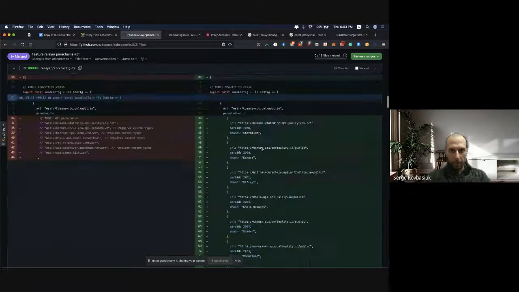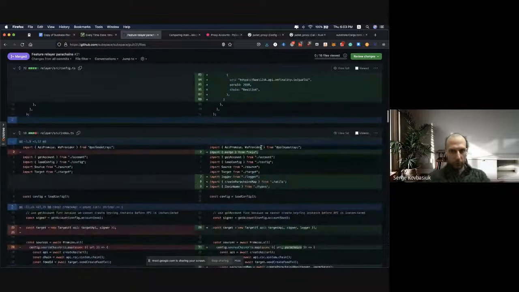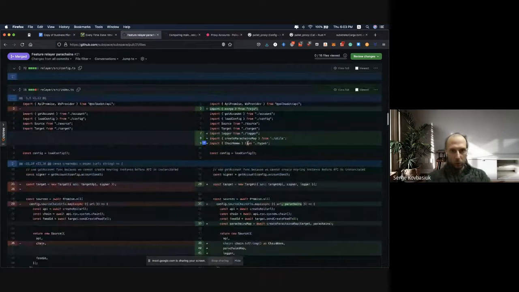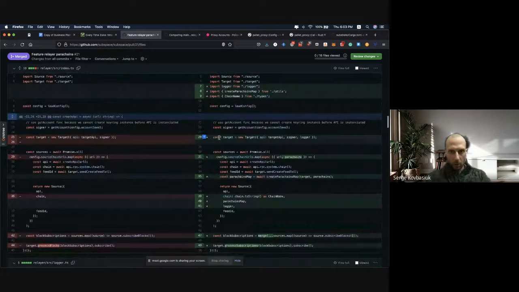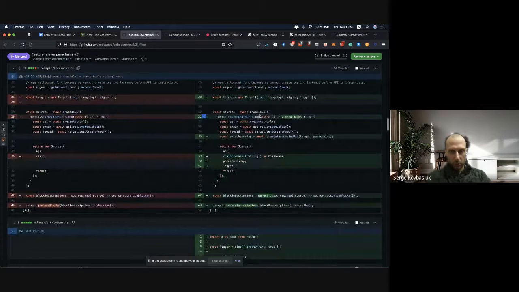And yeah, not many changes here. So, index file, we have target, it's all the same, and we create source instances. So I have added a powerchains map. Now we store powerchains as a property in the source chain, and I will later show you what this create powerchains map does.